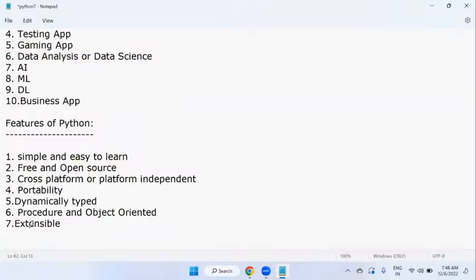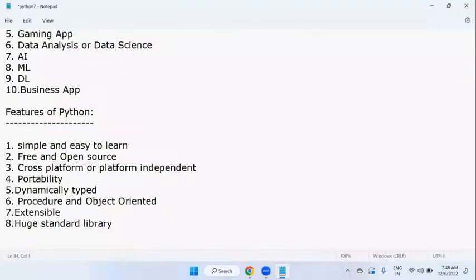And Python has a huge standard library. This is one of the topmost features. Because of this only, Python became a popular language. So once you download and install Python, you will get a lot of libraries. Python is rich in built-in libraries. As a programmer, we can use these libraries directly and we are not required to write any code from scratch. All the functionalities are predefined and pre-implemented, they come directly and you can use them and enjoy your code. So these are the basic and important features of Python.